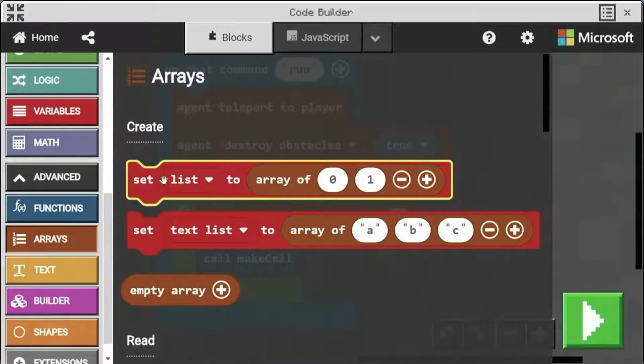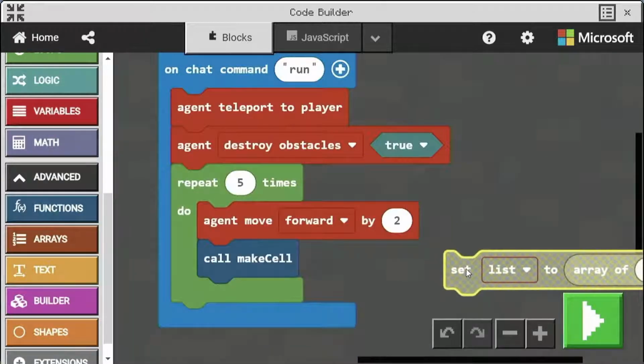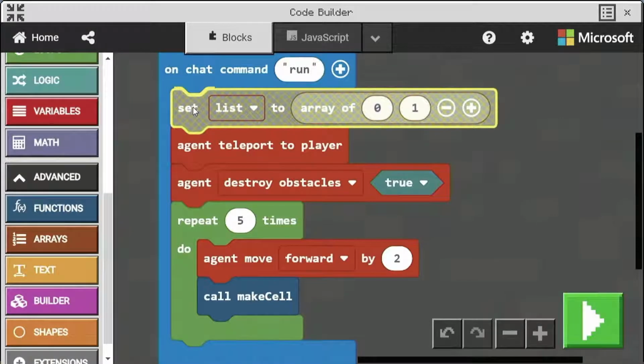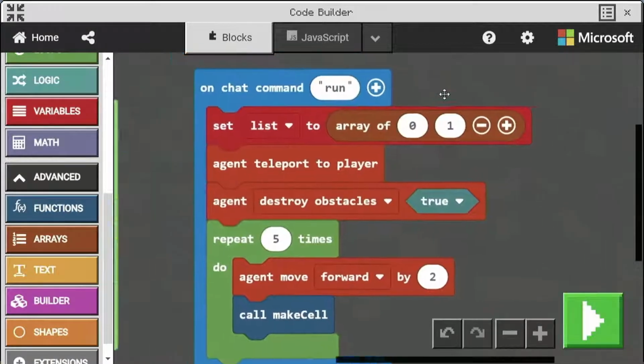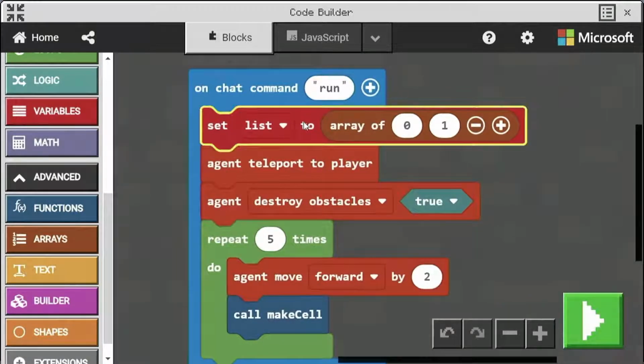I'm going to use this, but I don't want it to set, let's get onto that. I'm going to pick this up, and I'm going to put this at the start of run. The reason I'm putting it at the start of run is because every time we make a new maze, by typing run, we want the list to start brand new.